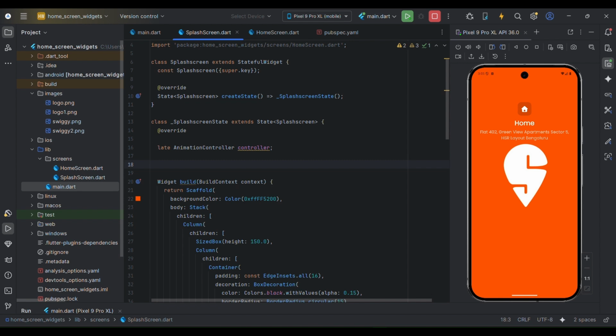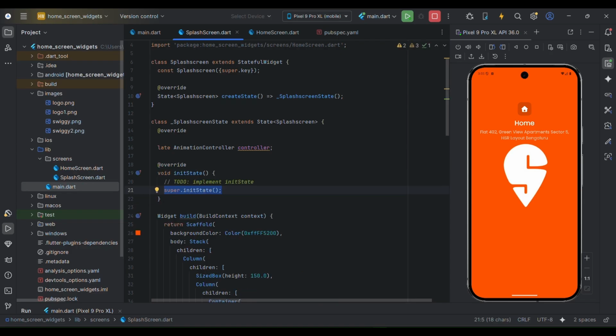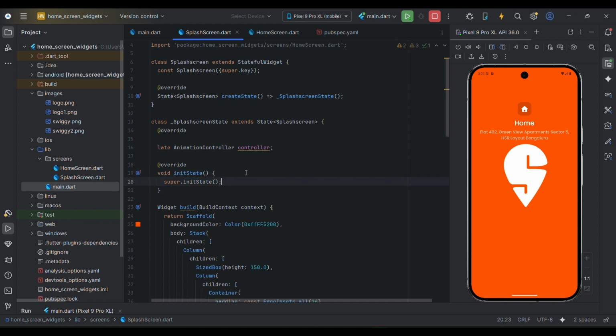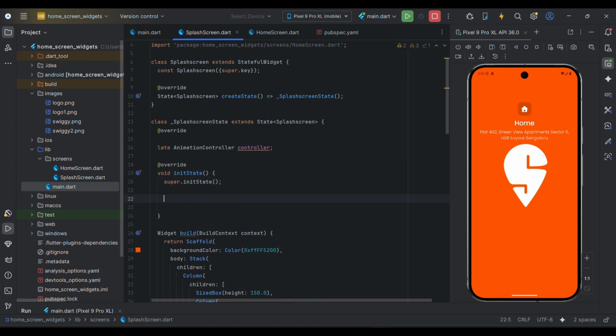Which is the first function that runs when the widget gets into the tree? It is the init method, which is the first thing it will execute. Whatever you write inside this method will be the first thing that executes as soon as this widget is drawn onto the screen. Clear? So in this init method, I'll come down.